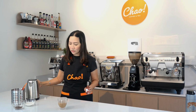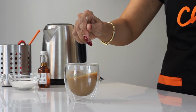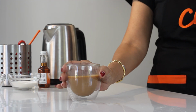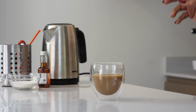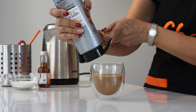I wouldn't suggest that you fill it up to the top because it's not really a lot of coffee there. It won't be that strong. And voila, you have your hot morning fix, hot caramel latte. If you want to make it even more exciting, you can add a splash of caramel sauce on top.